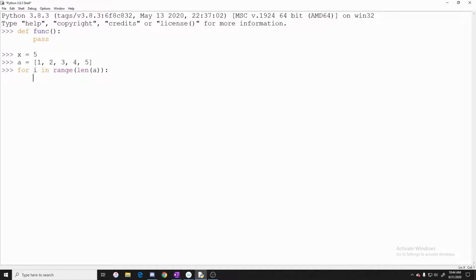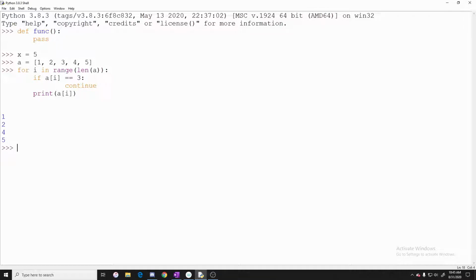One way I can do that is by writing if a at i, meaning the array at index i, is a 3, well then we simply don't want to do anything. So I can say continue, and then otherwise I'm going to write print a at i. Now if I run this loop, you'll see that it prints 1, 2, and the second we hit the 3, the loop just says continue, and then the for loop continues on to the next index, which is going to be the third index right here. So basically continue just says, hey, go back to the start of the loop and move your iterator forwards. So go on to the next index.